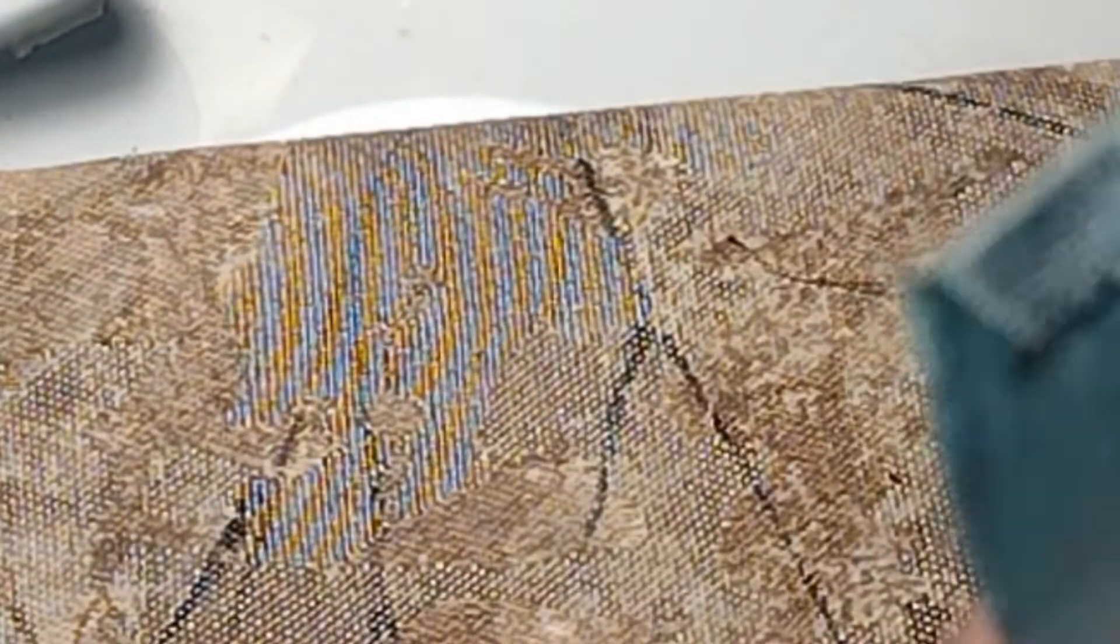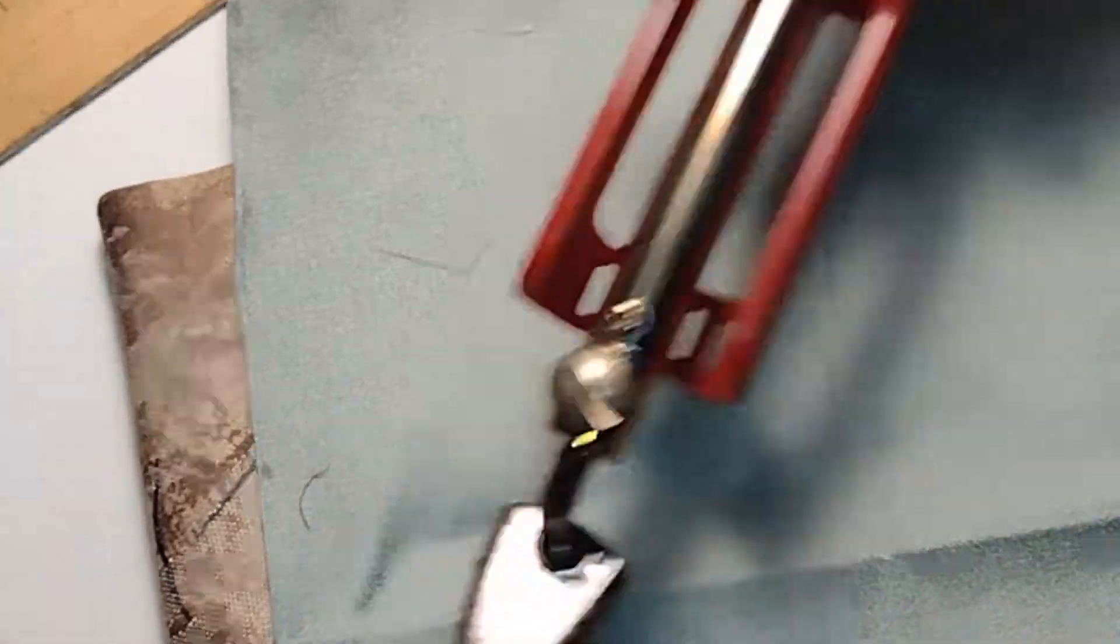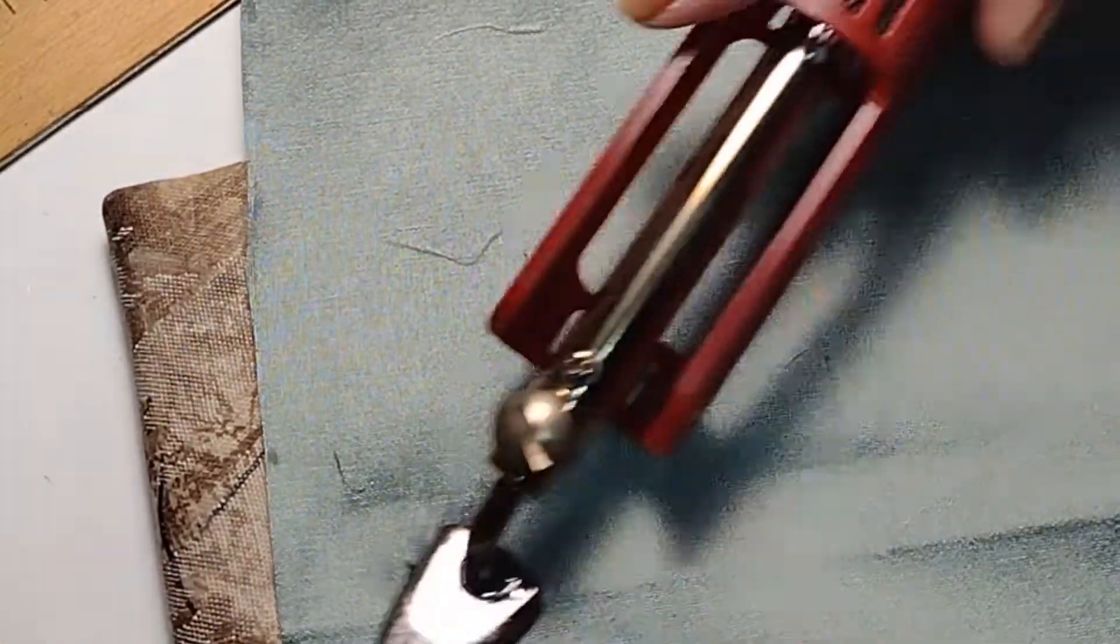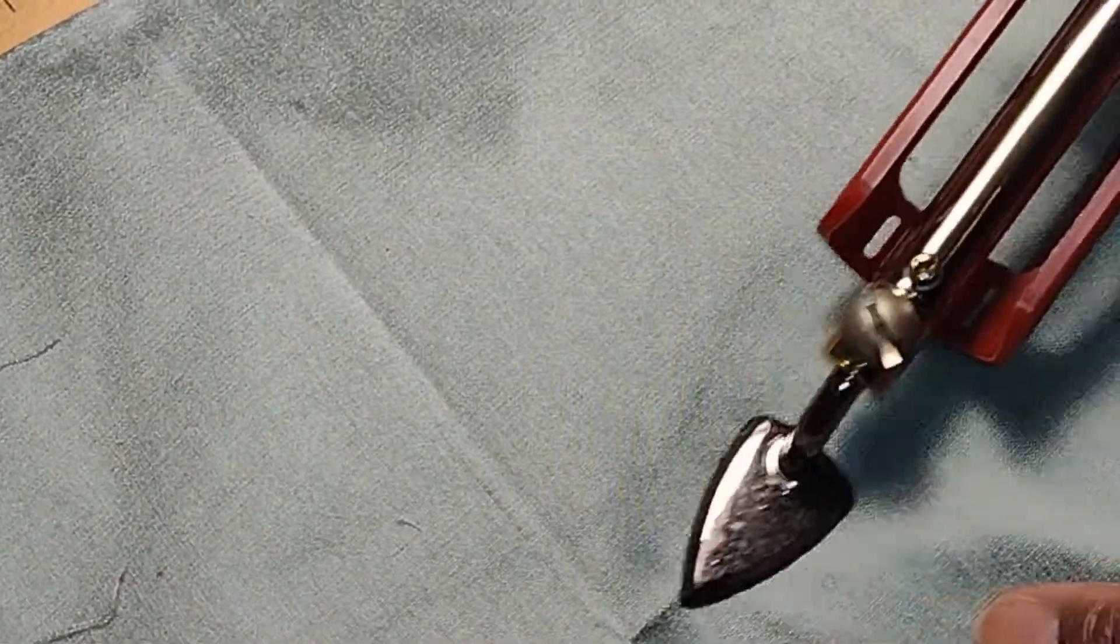Now I did have quite a few creases in this piece of fabric after I got my hem in and I actually tried to iron them out and then I started to laugh. It's like what difference does it make you're gonna wet the fabric with glue anyway so you won't notice any of those seams or creases but I did iron it a little bit trying to get them out.